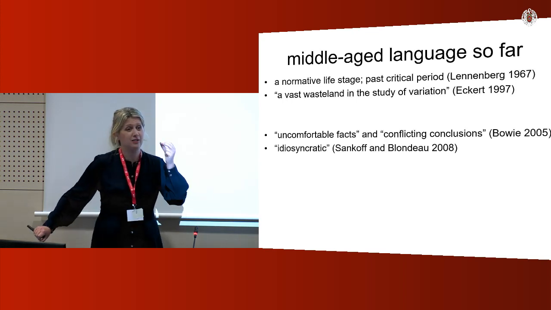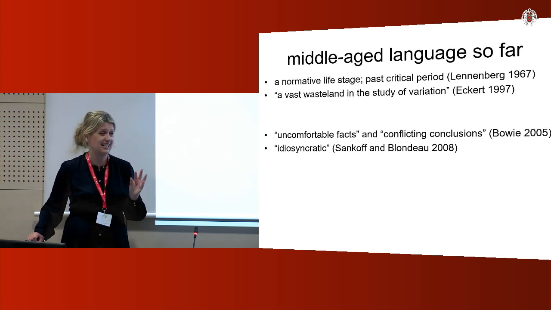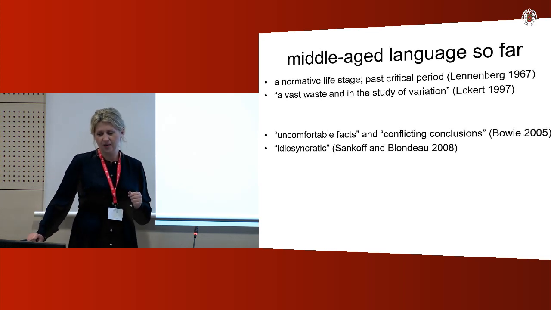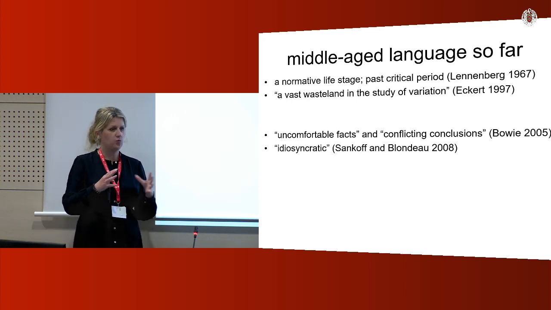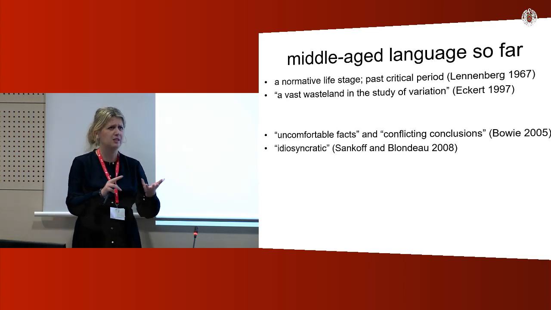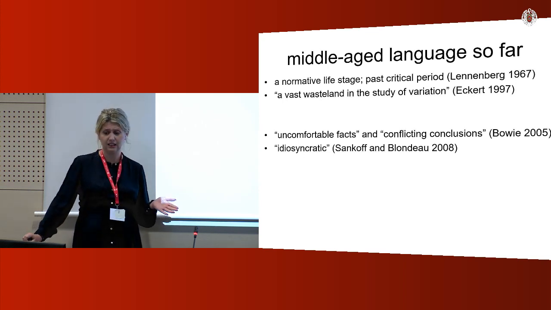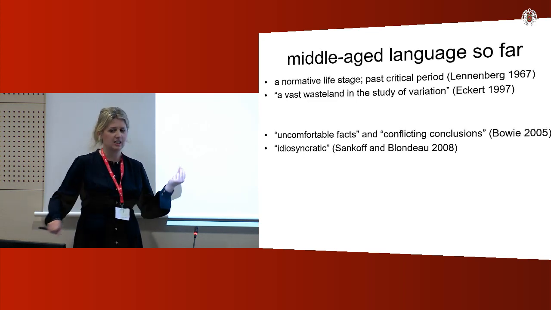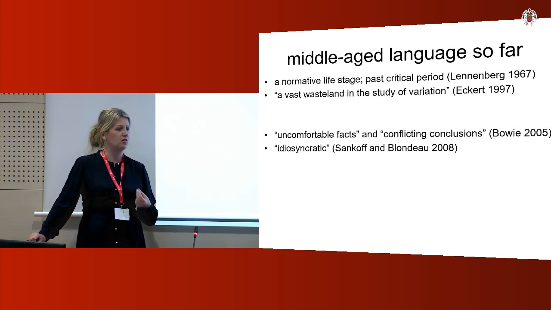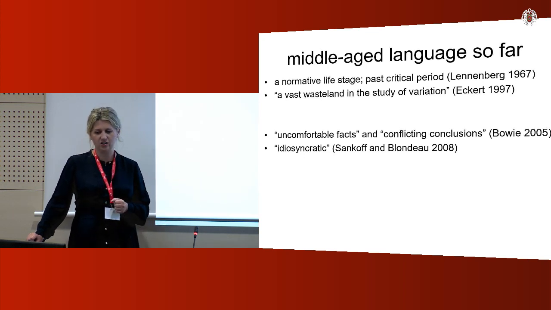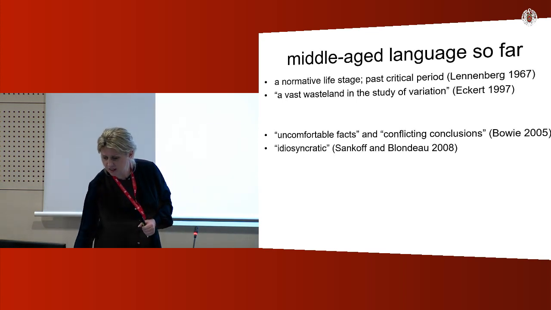But then I kept reading about very few studies. There are mainly less than 10 studies that at some point looked at the language of people who are in the middle age across life. Bowie was one of them. He looked at the network of friends and how they change across life. And he noticed that friends who were very close, had similar jobs and everything, still ended up speaking very differently. And he says, I get conflicting conclusions. I really don't know what's going on here, because none of the sociolinguistic characteristics such as job, social status, network explains that. Sankoff and Blondeau keep talking about this stage of life being very idiosyncratic. So if your career changes, then it's going to change the way you speak, but overall it's quite idiosyncratic.